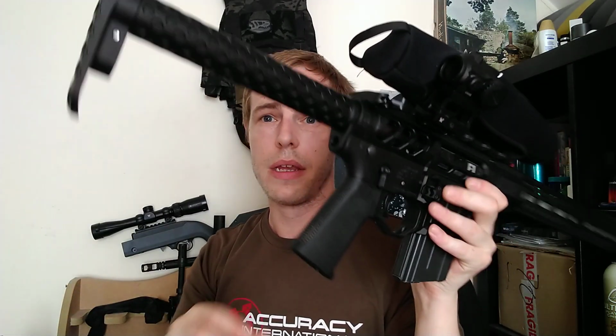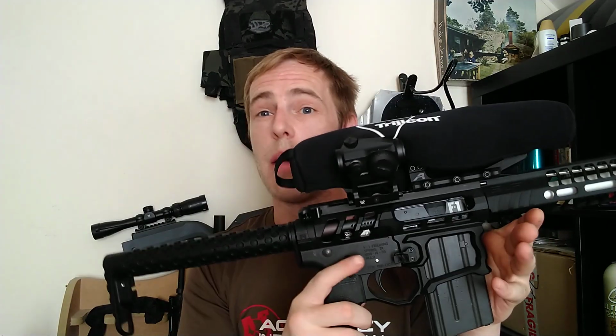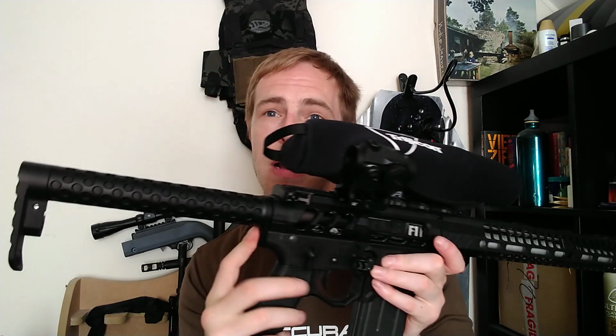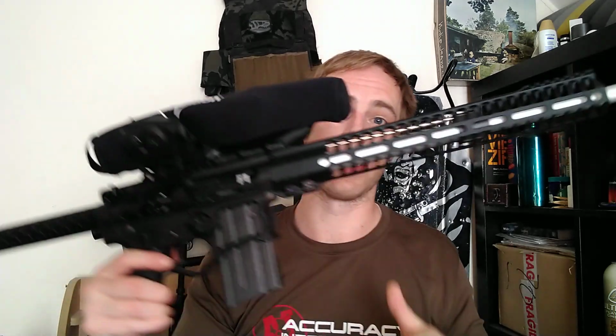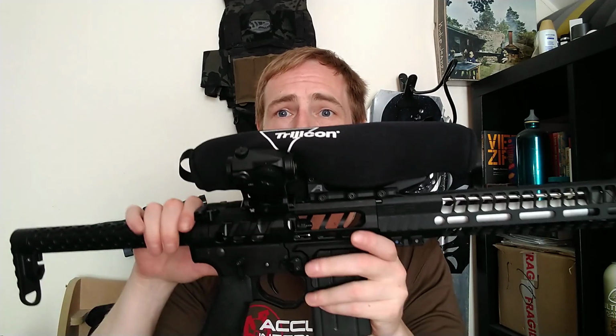So yeah, that's been a little update on my JPC, my MWS rifles. Weirdly, I did actually used to have a QD end plate on the back of my Mark 18 rifle, but I moved it over onto this MWS. So this one does have a QD end plate at the back, but I've actually found it to be quite unreliable. I need to figure out what brand this is, because I've had it where I've put the QD locking point in, and if you give it a yank, it'll actually pull out, and the last thing you want to be doing is having a rifle like this and dropping it on the floor.